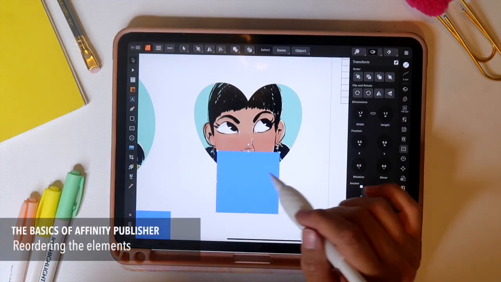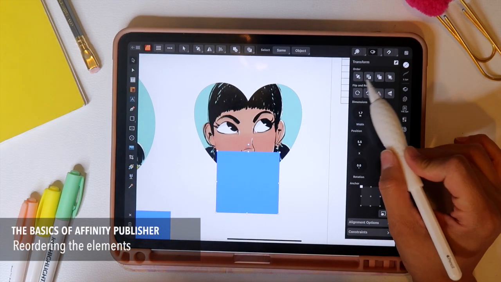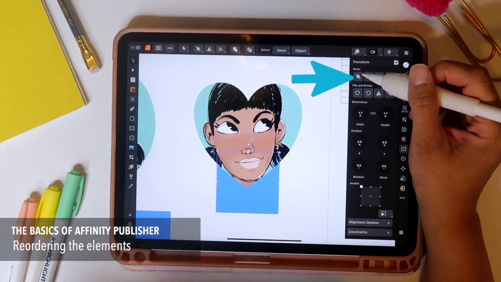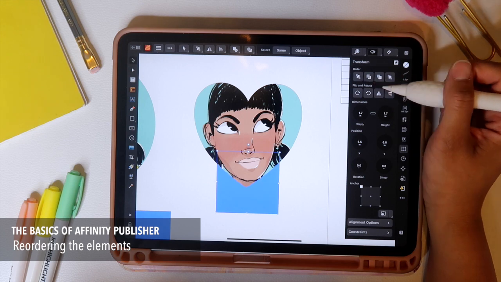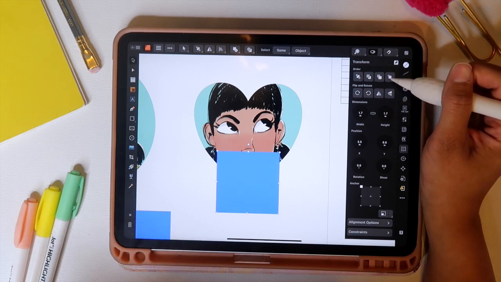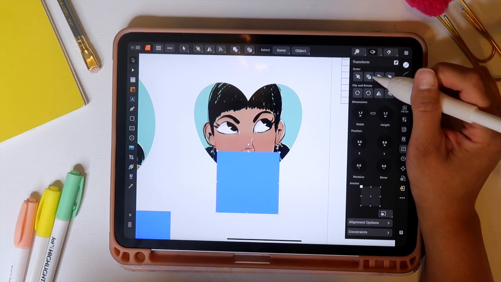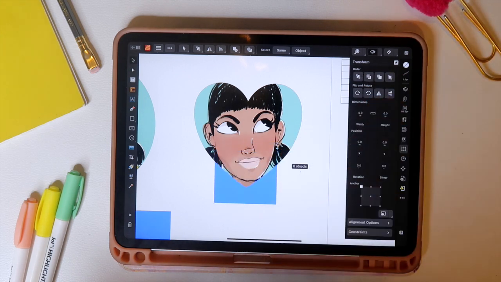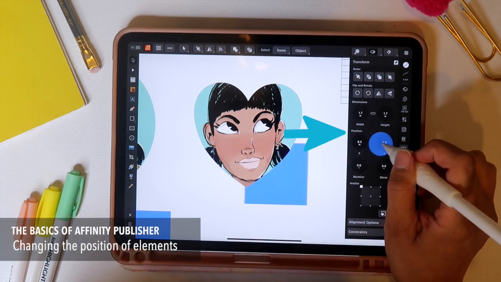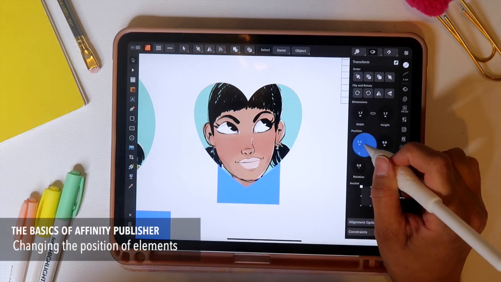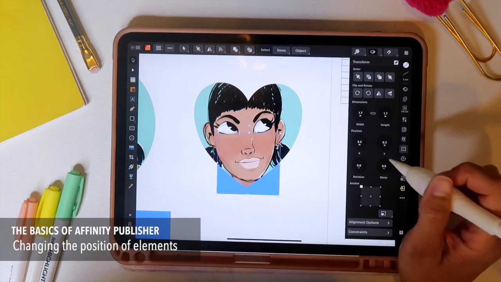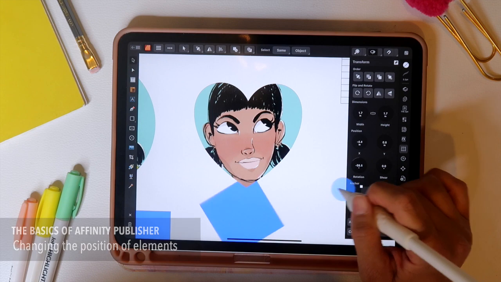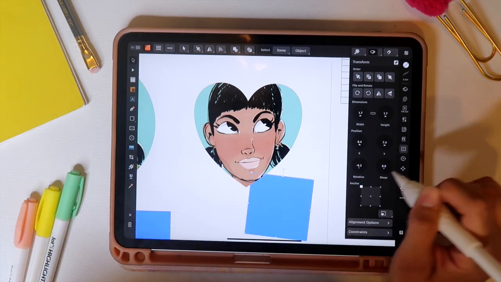So what we would do is select the square and then go into our Transform Studio and select the order. So you can adjust the order by sending it behind, moving it to the front, sending all behind, and playing around with your placement here. You can also adjust the position of where your elements are on your screen based on the X and Y position. Same thing with the rotation. You can rotate things using the rotation option.